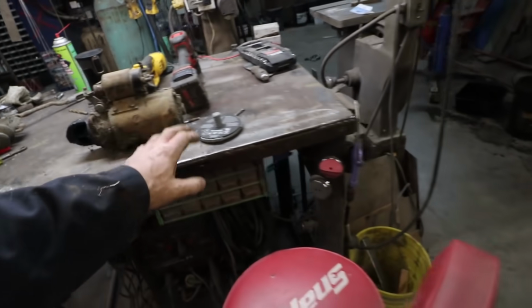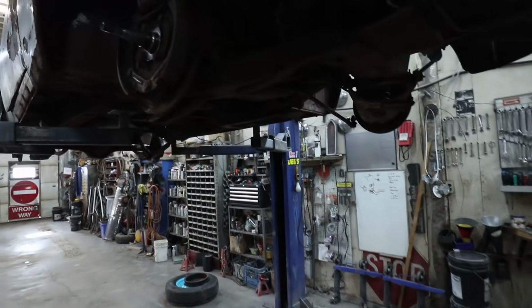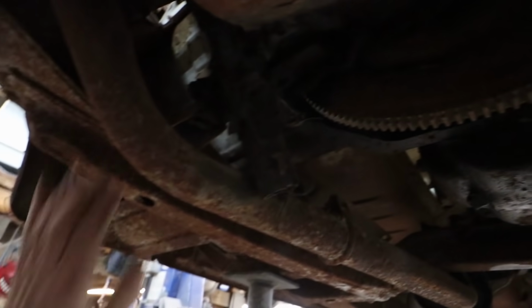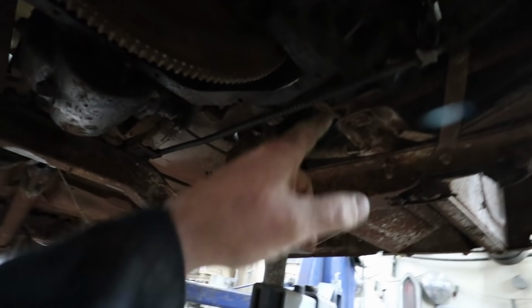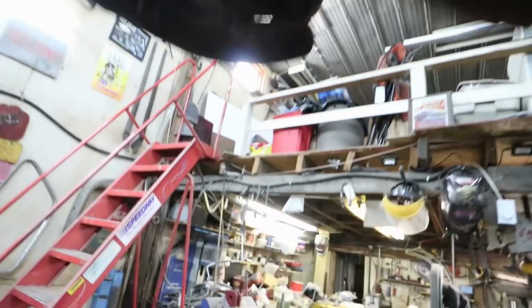So starter's out, or picked it up. I'm just gonna do the super quick switcheroo, see if that works. Yeah, these things are so weird. Like this one's sitting right, this one's nowhere in the vicinity. I guess they wobble like that, I don't know. I would imagine that's supposed to be glued on, but what do I know? Okay, I'm gonna switch this quick and then I will visit you back top.